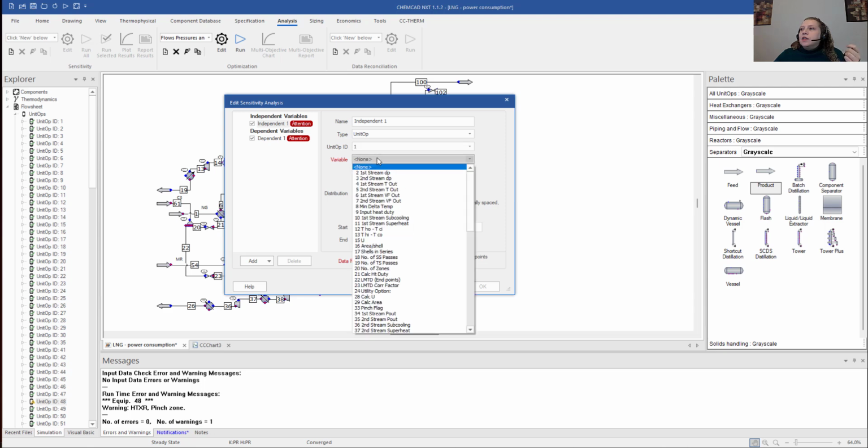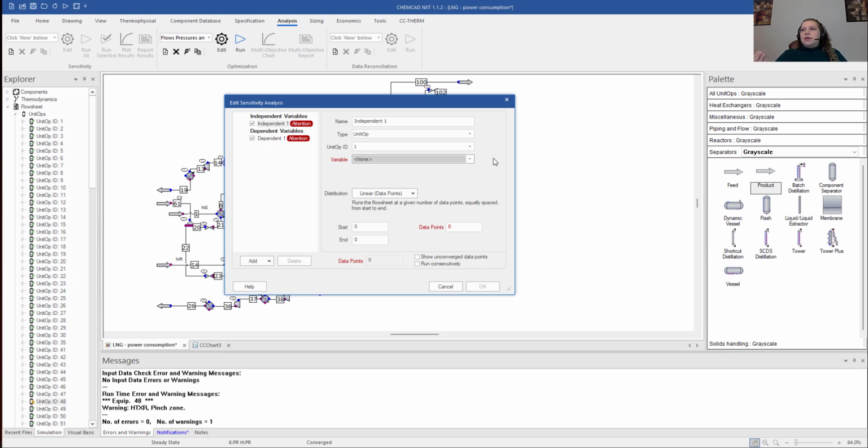You can tell it to vary a whole host of things. There are so many things that you can vary, and I just wanted to focus on this, because again, I'm talking about the early stage of a process or some area where you don't have a lot of experience and you don't have a lot of knowns. Sensitivity analysis is there to help you say, in this range of a specified independent variable, what effect does that have on other variables in my process that I'm interested in.